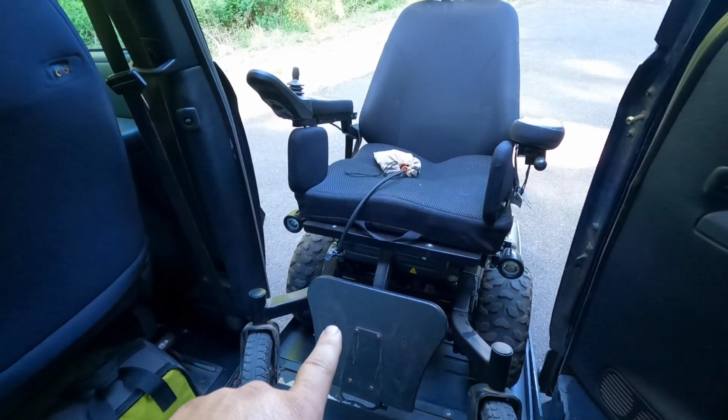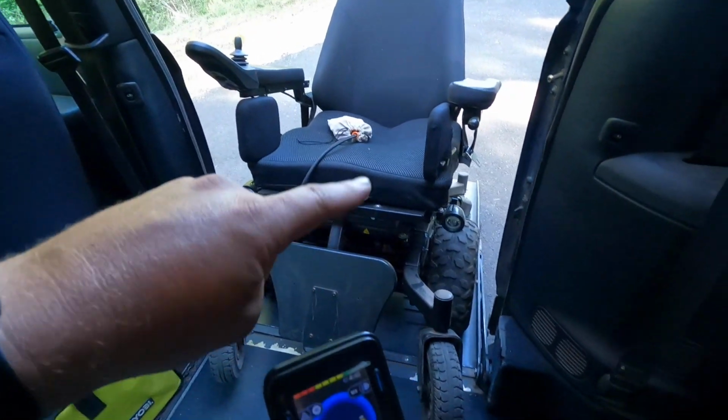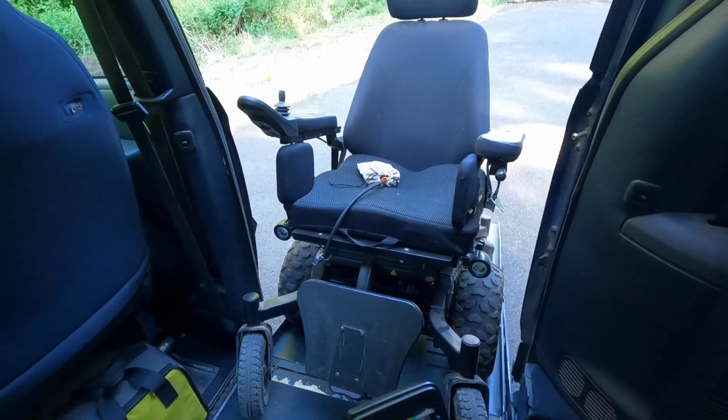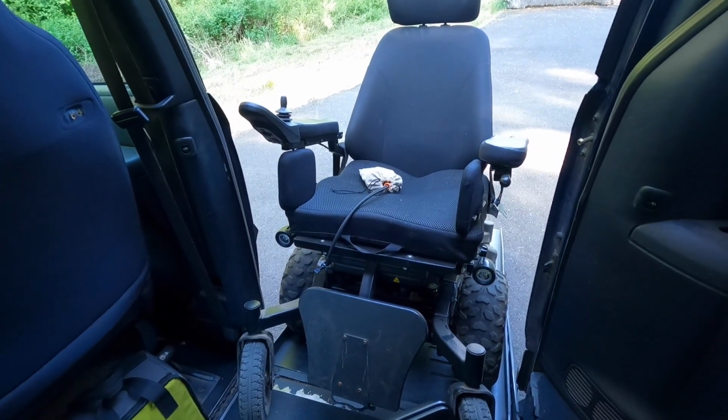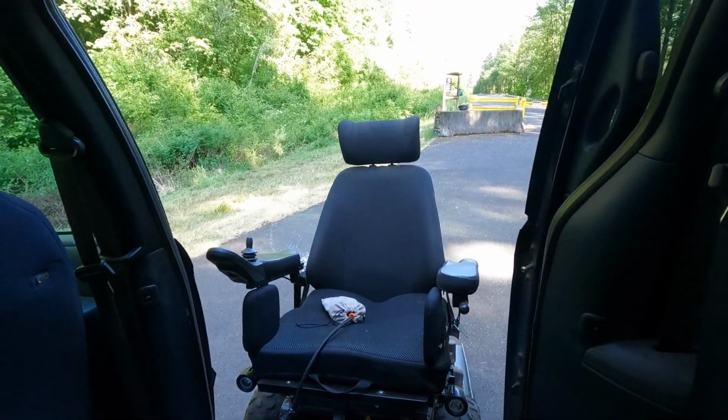We've got the Frontier V6 here. I crammed this thing in the van. Got the air pump there. I got slime in all the tires just in case, but yeah. I'm gonna load up and we're gonna go somewhere out in the middle of the woods and eat our dinner.